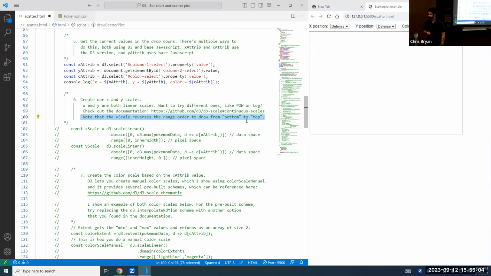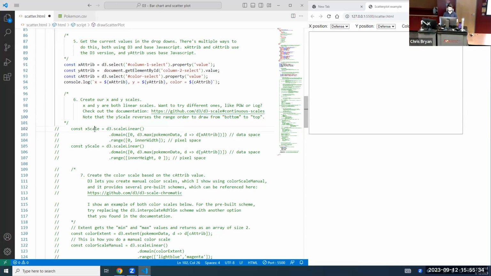Because if you remember, when we're thinking about positions on an SVG, our 0, 0 point is top left. But when you're drawing a chart, we're probably going to put our 0, 0 right here. So we want the bottom of our Y axis to be here, and we want it to go up. One way we can achieve that is to reverse our range. So we're going from bottom to top instead of top to bottom. You'll see what I mean in a second.